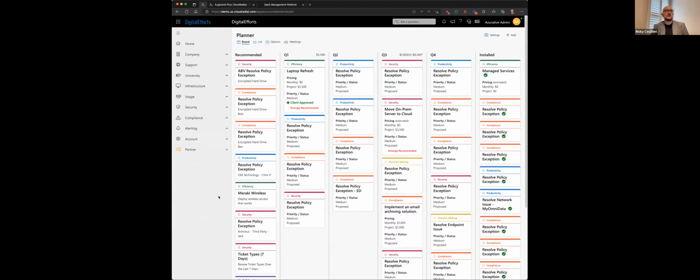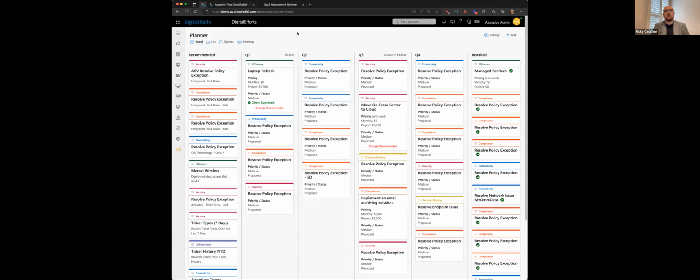Now, for those that have seen this, I want you to understand what I'm saying more so than what I'm showing. Whether you use CloudRadial or not, the key point here is being able to take your data and make a story of it. CloudRadial does that in a way that contextualizes it inside of one portal, keeping that single pane of glass concept alive. It means taking all these things and saying, hey, for Q1, we're going to focus on the laptop refresh. Why would we do that? Why are you recommending this thing right here that I can move around? Well, if we can correlate that we saw a bunch of tickets or a bunch of slow processors, whatever it may be, then it makes sense.